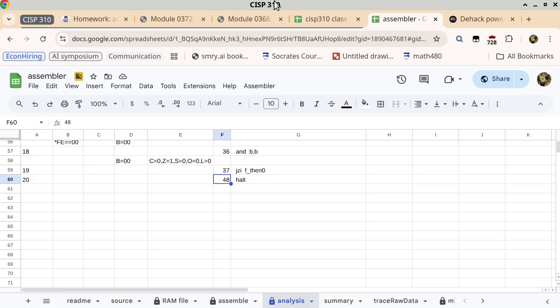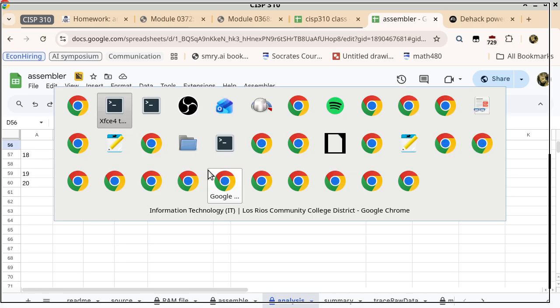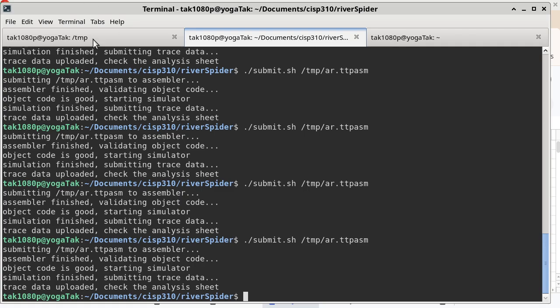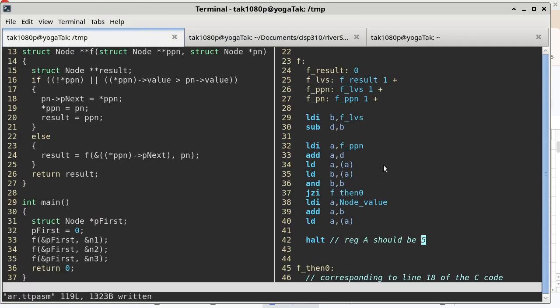All right, so I ran it. Yes. Okay, so we have to check register A. No, that's not the right code. Okay, what happened? Did I forget to save the code again? No, I think I saved it. Control G. Yep, I saved the code. Oh, okay. I know why. Because we're supposed to go to the then statement. So this part I cannot really test right now because P first is a null. So I'm forcing it to not get to here.